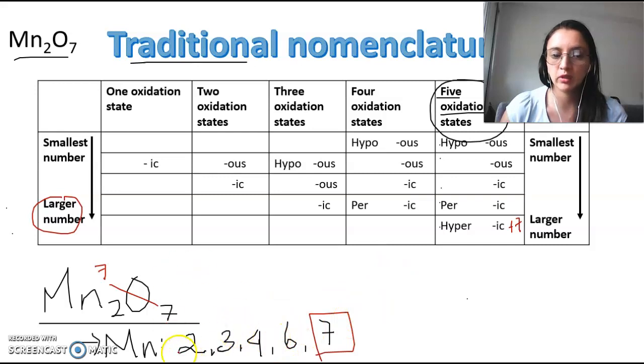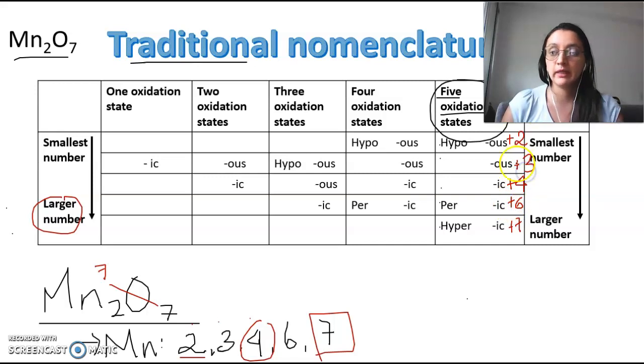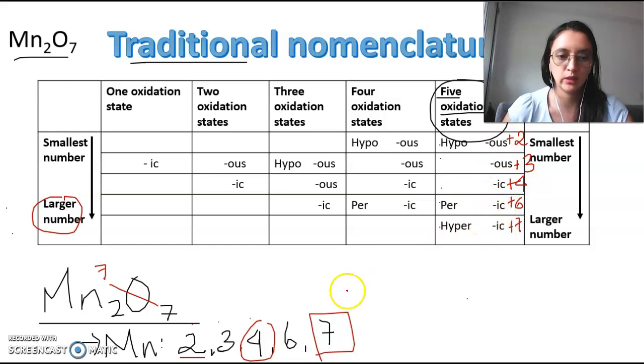So let's say my compound is using 2, so then it's going to be the smallest number of all of them. So the smallest number is going to be on top. These are going to be the prefixes and suffixes in that case. Or if it is using 4, it's the first, second, and third number. First, second, and third. So this is going to be for 4. This is going to be for 6. And this is going to be for +3. So depending on what oxidation state the element is using, some prefixes and suffixes are going to be used. Okay, so that's how it is used.